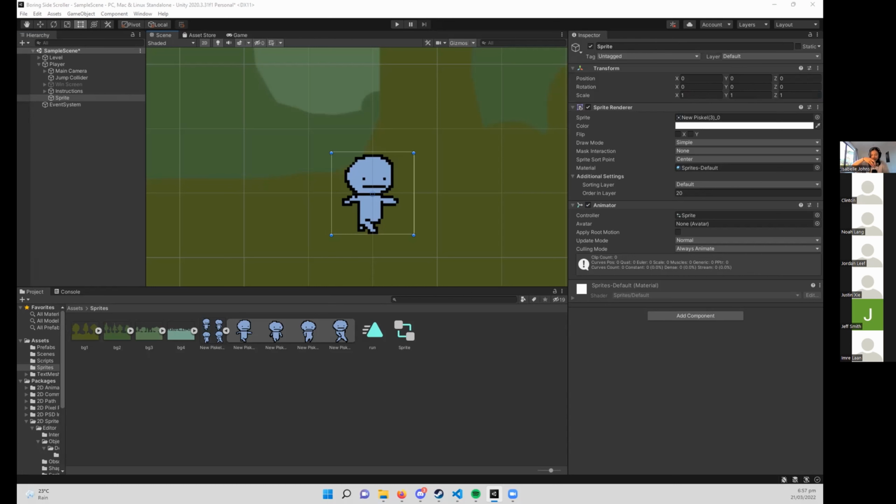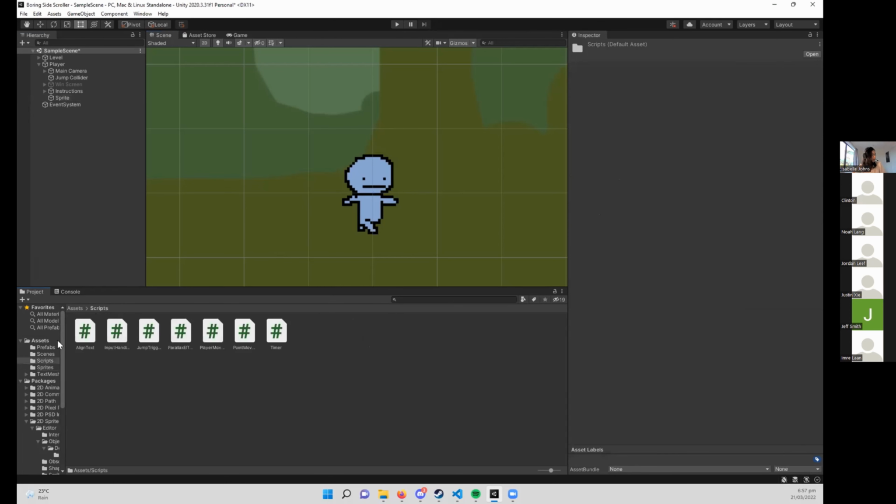But if you guys are interested in the programming side of Unity, you're more than welcome to take a look around in the script section and just have an explore of what's going on there. Next week, we'll also be holding a kind of intro to programming for Unity tutorial.